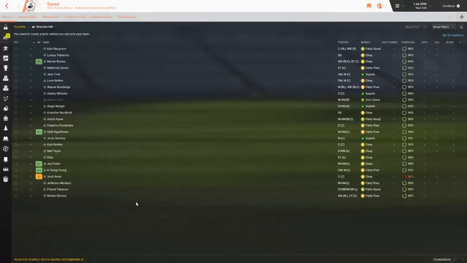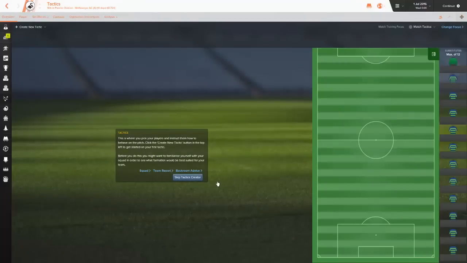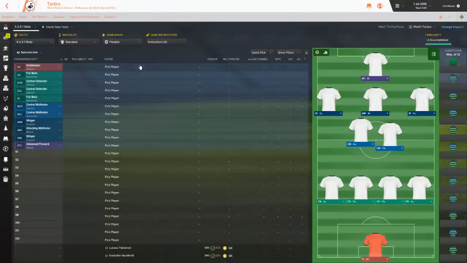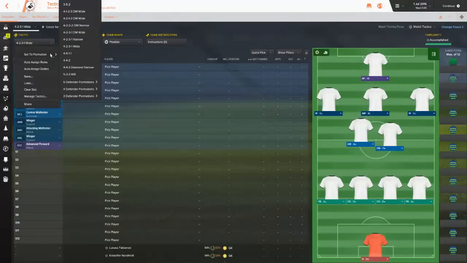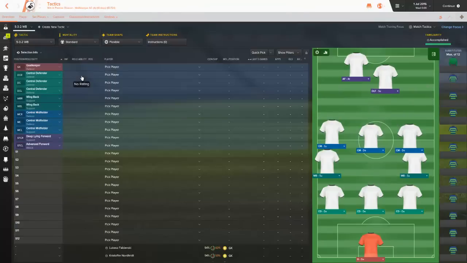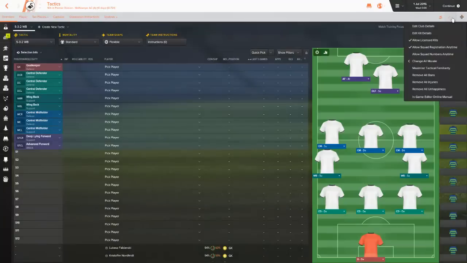I'm just trying to think if there's anything else that is really... Oh, that's another one you can do. Say you create a new tactic and the player... Let's just see if we can pick a really random one that they're not good at. No, they seem pretty good at that as well. But anyway, just say instead of a cut, it's poor or something like that. It's down here. You can click on there.